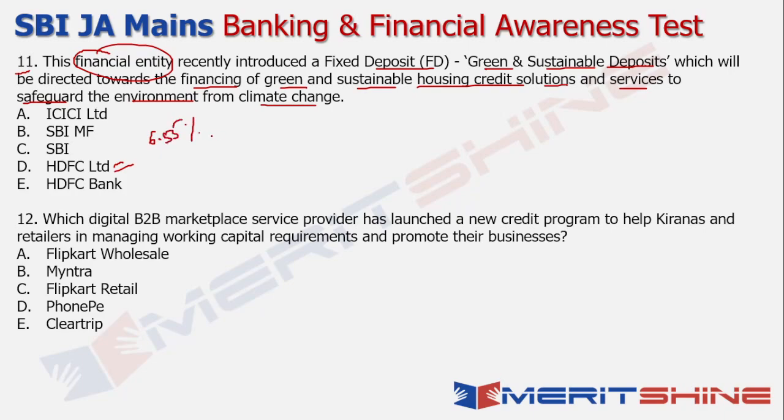Of course, there'll be additional benefits if you're a senior citizen above 60 years. Then you'll get an additional 0.25% per annum on the deposits up to rupees 2 crore. And then there's an additional ROI of 0.1% per annum, which will be provided for deposits up to rupees 50 lakh per calendar month per customer if it is placed or renewed through the online platform. So if that happens, the entity is additionally providing this incentive of 0.1% per annum in case you use its digital platform as well. So that is basically HDFC Limited.